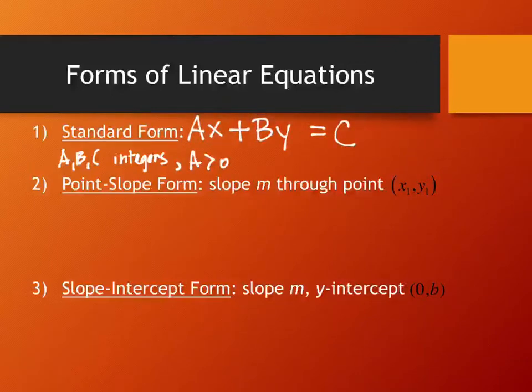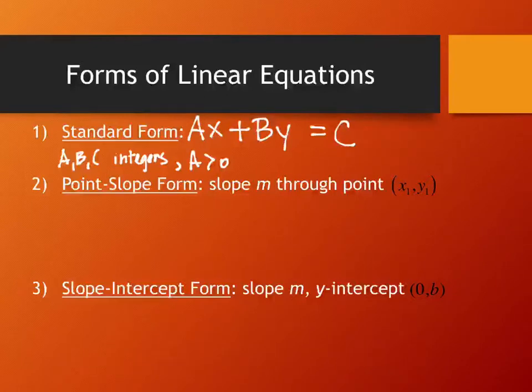There we go. So I guess it is actually bigger than 1 because I'm looking at whole numbers. So I need it to start with a positive value. That's considered standard form. Standard form's not all that helpful. We did encounter it at one point last class period where we talked about if it's in standard form, it's actually pretty easy to find an x-intercept and y-intercept. But I can't take something in standard form and easily plug it into the calculator to solve. I don't have easily identifiable the slope and the y-intercept from that form.